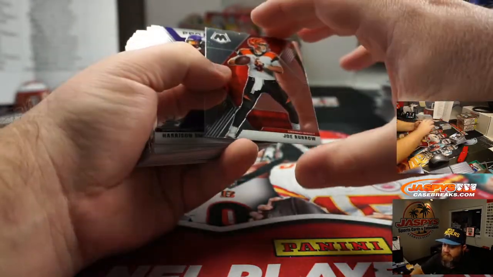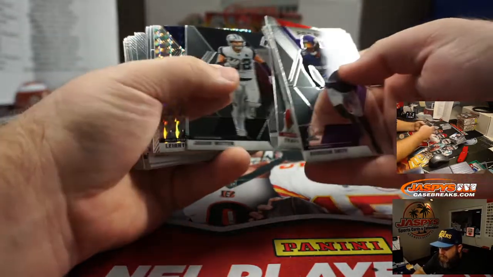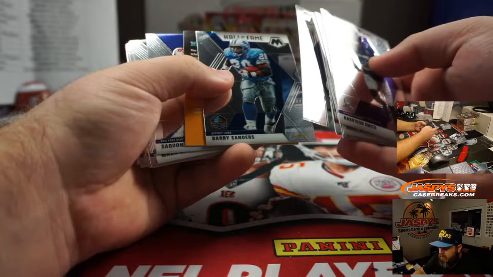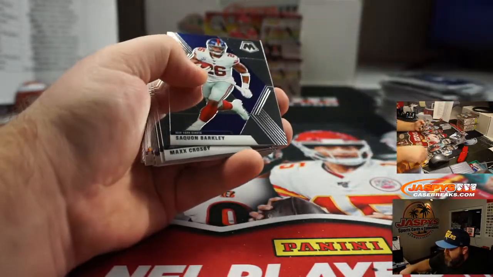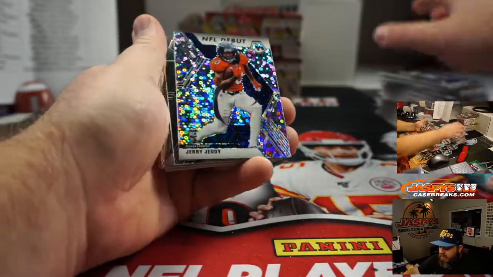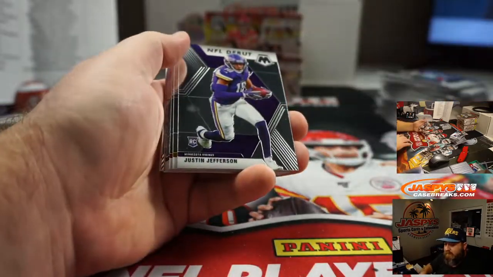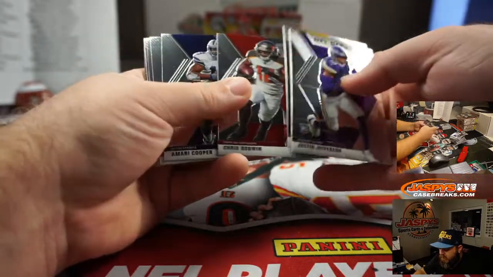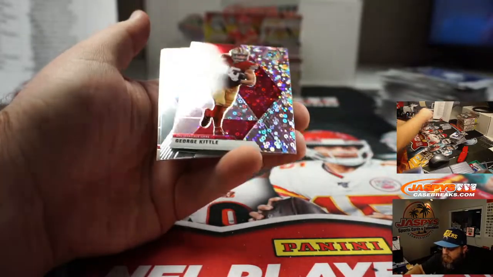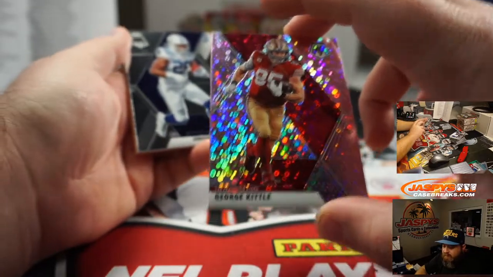Joe Burrow, Cincinnati Bengals, Christopher Slaughter. Leighton Vander Esch, Silver Mosaic for the Cowboys, Christopher Slaughter. Jerry Jeudy, NFL debut, No-Huddle, Denver Broncos, Eric Ainge. Jordan Love, base, Green Bay Packers, Christopher Slaughter. George Kittle, light pink. I don't know why it's so light. 15 out of 20 for the San Francisco 49ers, Oliver Soria.